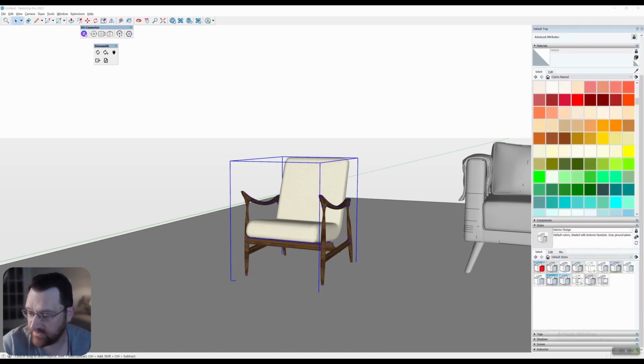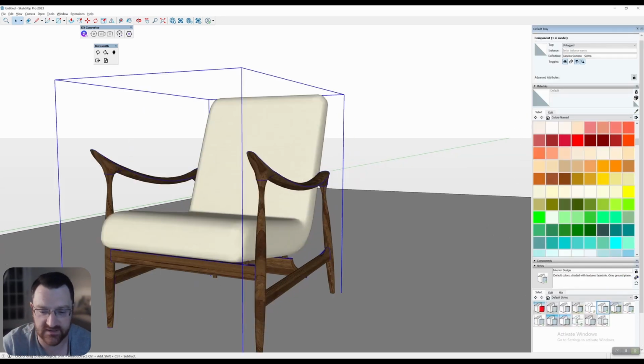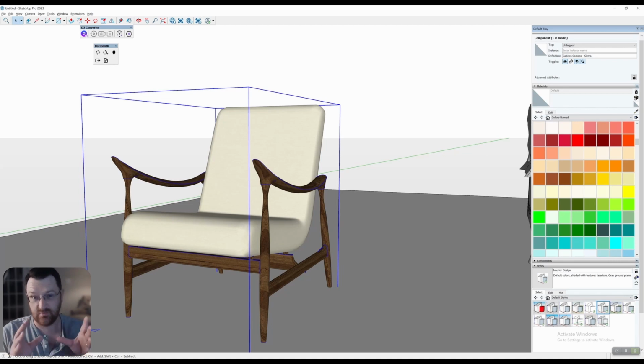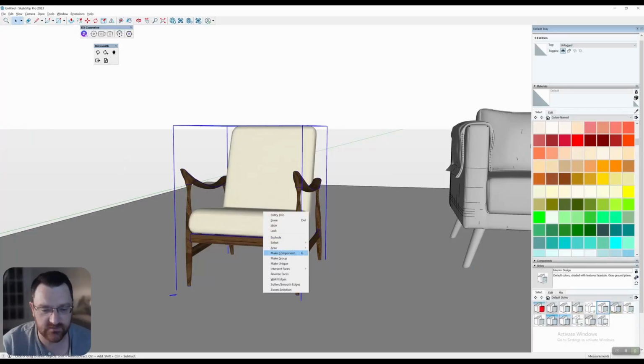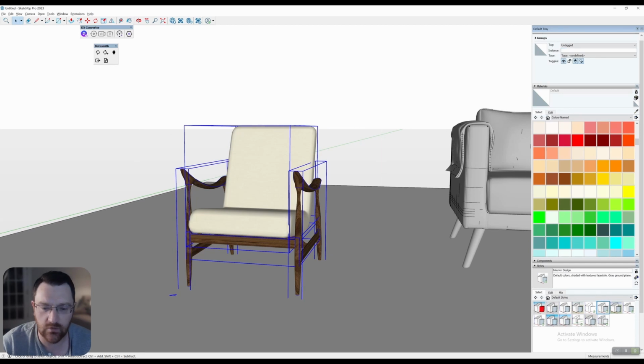So go to styles over here, and I'm going to look for basically the interior design style. Now this should work nicely. The reason we're going to do this is we're going to explode these objects, and SketchUp doesn't do the best job when it comes to displaying in real time very complicated objects. So if you put on the fast modeling style, it will speed up performance quite a bit. And what I'm going to do is explode this all the way down pretty much as low as I can. And I'm going to make sure that as I do this, it's probably good to hide everything else in your scene, and I'm going to completely explode this object.